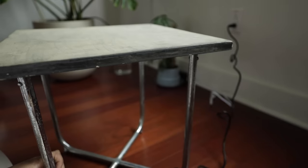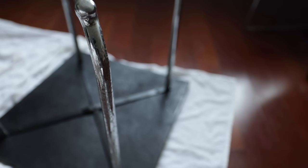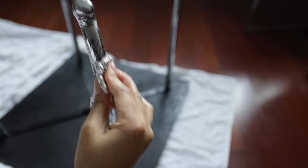I feel like the camera doesn't even do it justice how bad these legs look in person. Problem wasn't that they were necessarily rusted. In fact, if they were, that would have been really easy to fix. More so, they had like a texture to them. So in some places, I was able to completely restore it back to normal, and in others, not so much, but from a distance, you can't tell.